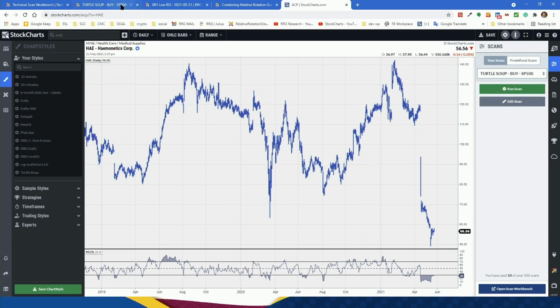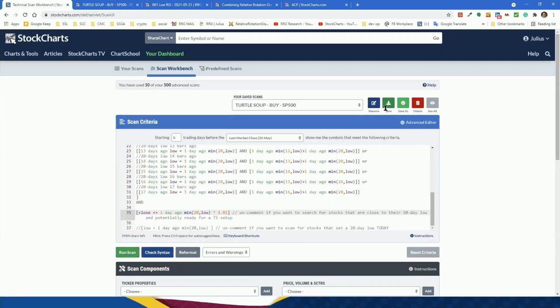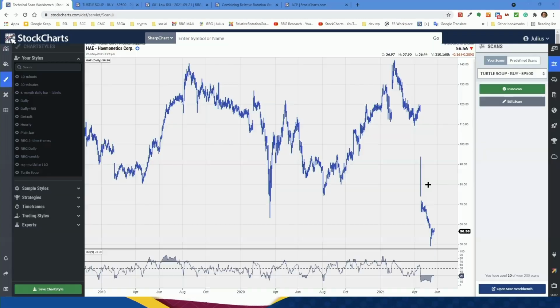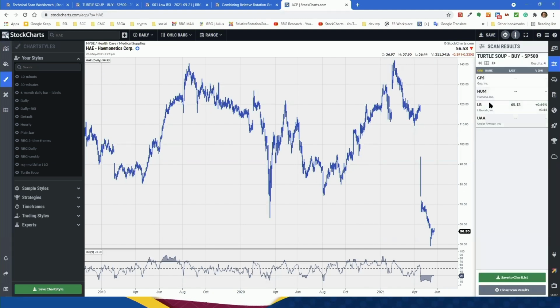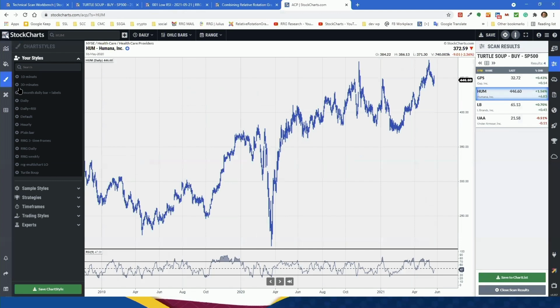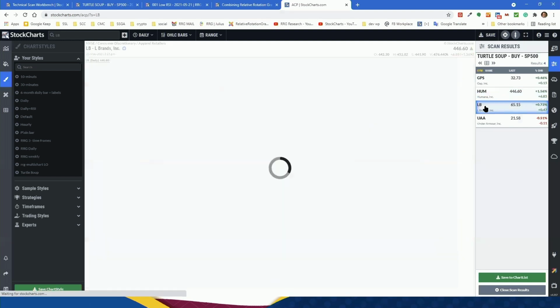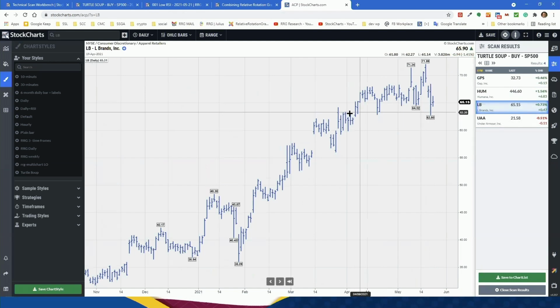Now I need to do one thing. I need to save this scan, otherwise it would give me different results. And if I run this scan now, you will see the same charts. I like to use a 6-month daily chart with the price labels. And you can see that yesterday was very close to a 20-day low that was here. It never got hit. And I like this feature where, and this was executed yesterday, this dropped below its 20-day low and rallied, and it's now still higher. So this actually executed pretty nicely.